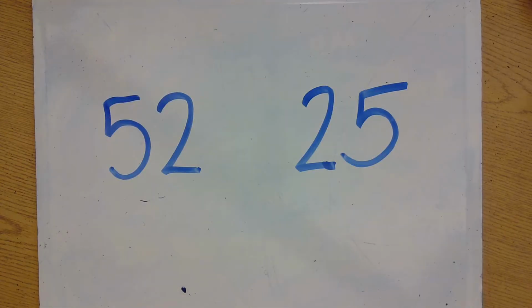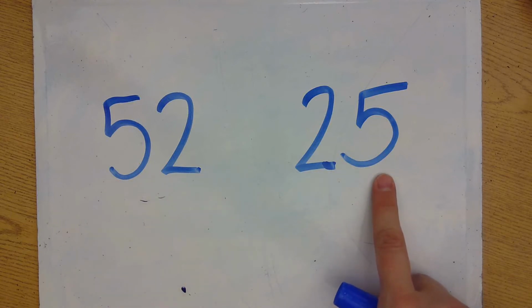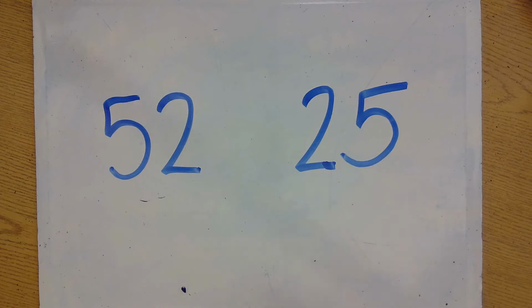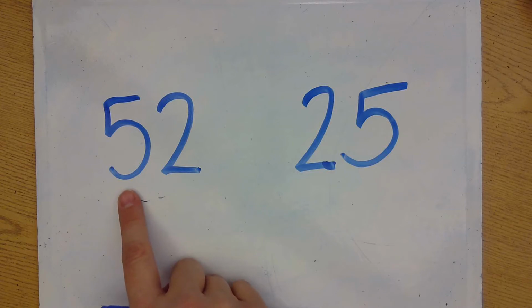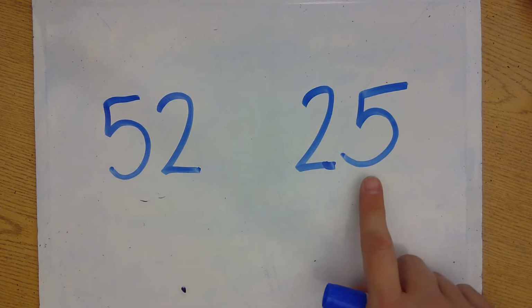Let's go ahead and look at the digits in both of these numbers, 52 and 25. Like I shared with you, Loki thinks that the 5 in 52 is the same as the 5 in 25. What did you and your partner talk about? How much is the 5 in 52 worth? How much is the 5 in 25 worth?